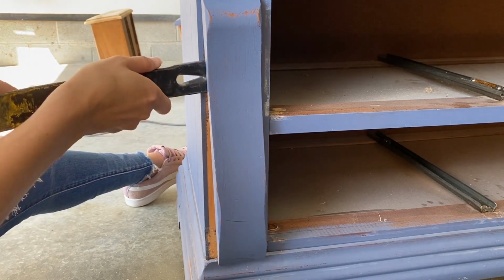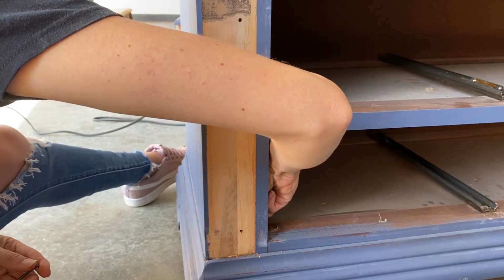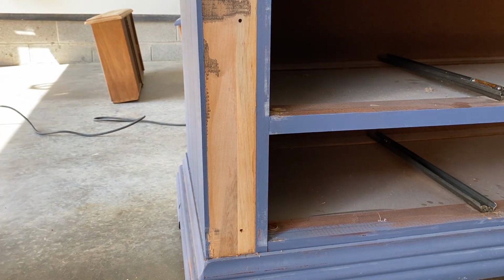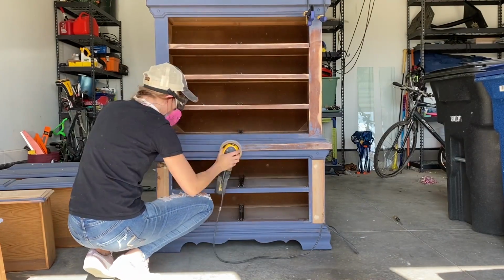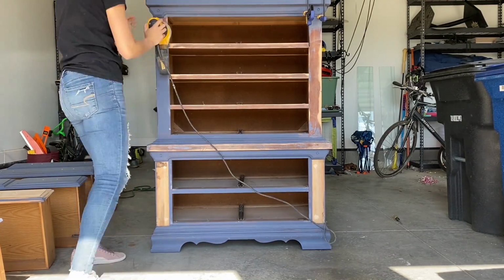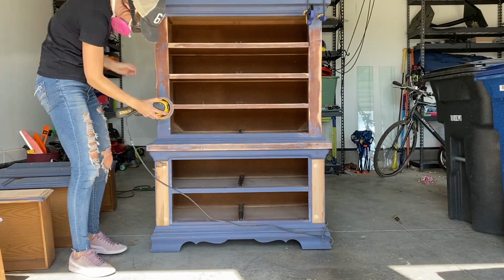But before I switched over to stripper, I decided to remove some of the stuff that was making this look really girly and decorative. So these pieces were pretty easy to rip off, so I ripped them off on both sides and tried to sand a little bit more because I just really don't like working with chemical stripper, but I finally gave up and busted out my citrus strip.